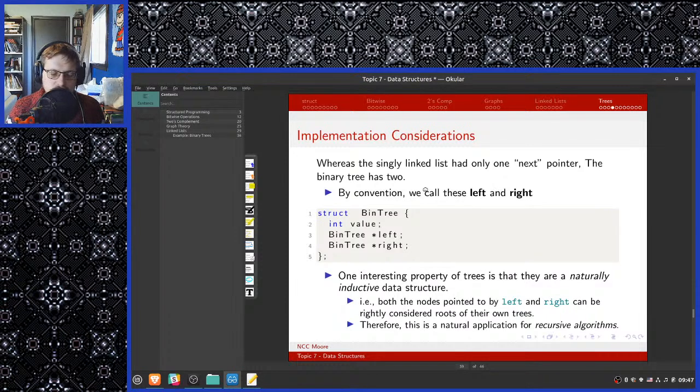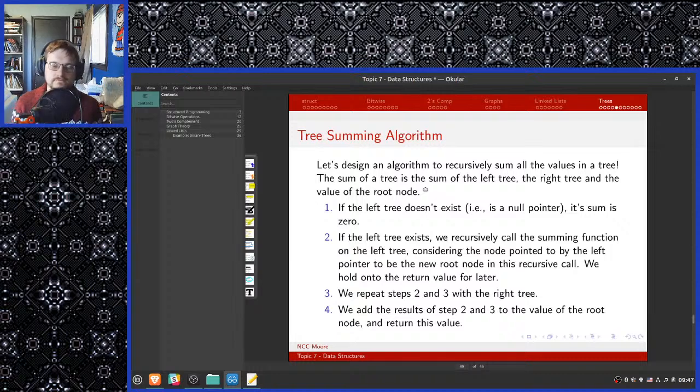If you remember way, way back when we talked about recursion, I said there are some types of problems that lend themselves more easily to a recursive solution than an iterative solution. In general, things that have to do with naturally inductive data structures, such as binary trees, are your primary candidate for recursive algorithms.